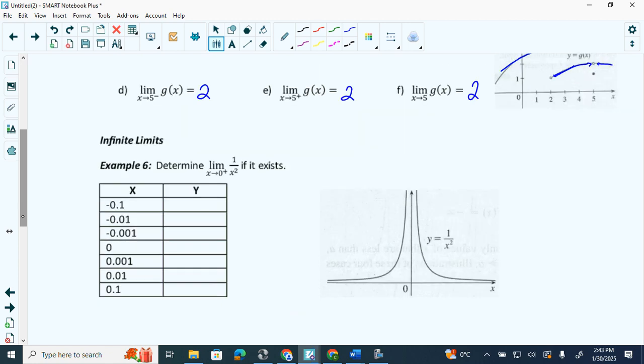So let's talk about the graph. From the left, what's it approaching? Infinity. From the right, what's it approaching? Infinity. Just because they both approach infinity doesn't mean the limit approaches infinity. Okay, infinity is a concept. So when you have infinity, you do left and right. And the reason why we care about the limits as you approach infinity is it tells you how your graph ends on either side of asymptotes, right?